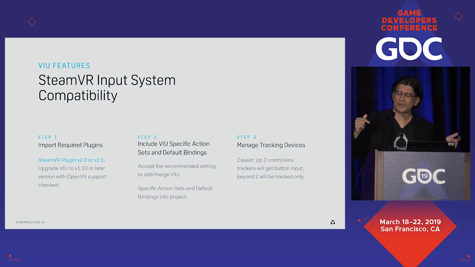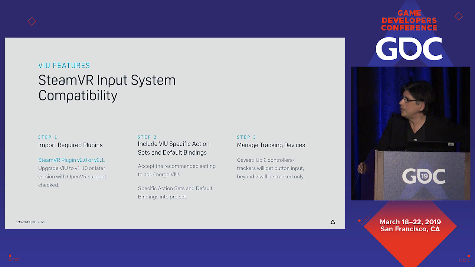By the way, what I was referencing is xra.org. There's some guidelines there for best practices. The SteamVR input system compatibility. So in the past year or so, they've been working on creating a new way of mapping for having the user be able to remap input buttons on their controllers and so forth.